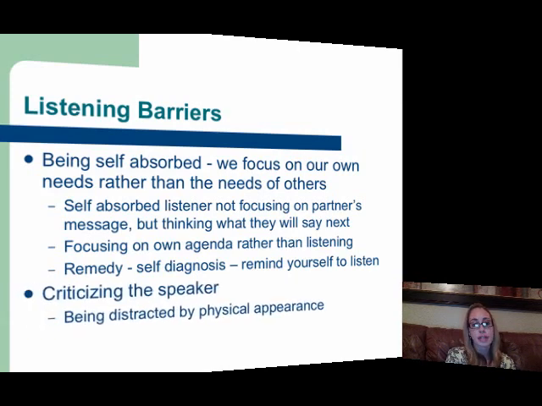Another one is criticizing the speaker. And that can be done in a lot of ways, but one of the probably more common ones is being distracted by what the speaker looks like. So it can be the way they're dressed, the way they speak, their mannerisms, anything like that, anything that's on their physical person that's distracting you, that you're critically analyzing. So, you don't like something about the way they look or the way that they act. That can be a listening barrier as well.